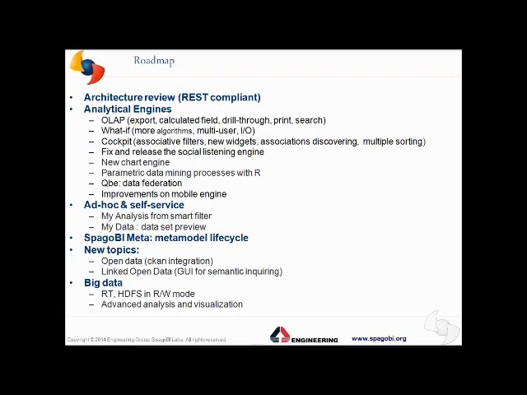It has a roadmap because SpagoBI has an identity and an evolution, but the evolution is also made of the real experience we have on projects. So we value the experience you may have, and if you want to contribute, you're very welcome to do so.